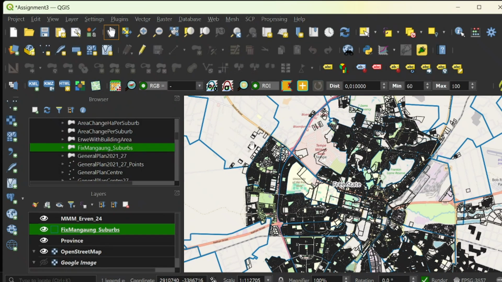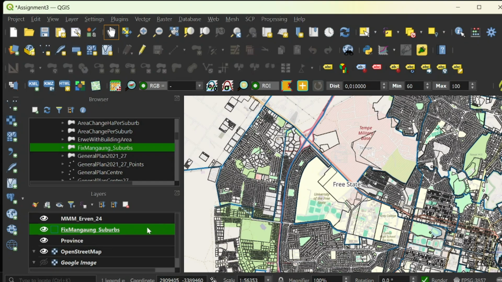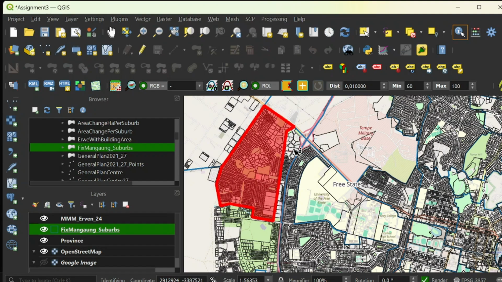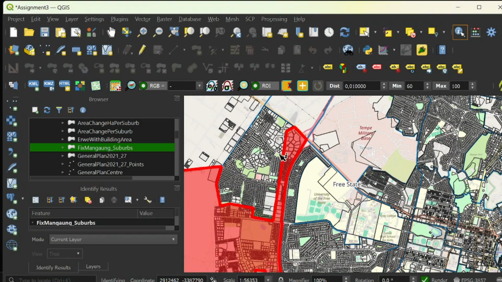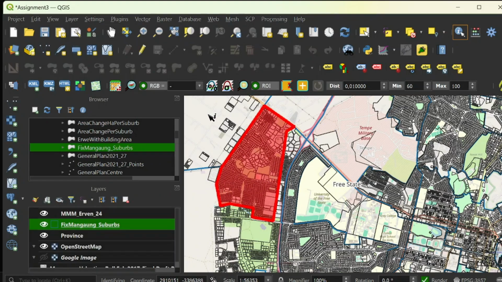You see the difference? There's my suburbs, the blue area, there's Langefontein. Interesting for people that think they know Bloemfontein. If I click on that part there, I think that is Langefontein, but that part of, as we call it, Langefontein, that is another part of Bloemfontein. So Langefontein is only that region there. But you can use that as the whole area.